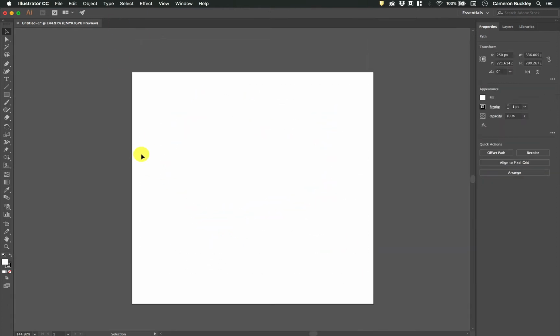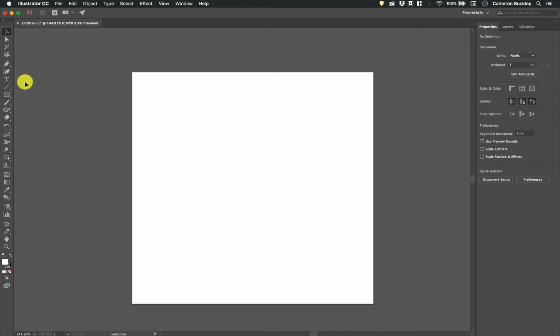So it can definitely be a tricky tool to master, and the way that I think is best to learn the pen tool and use the pen tool is in a very mathematical way, at least to start. Once you get good at it, you can use it to draw more organic shapes, but we're going to use it to draw some simple curves that would be impossible to draw otherwise.